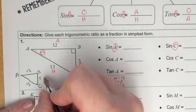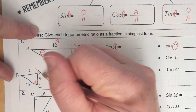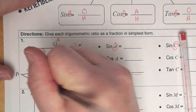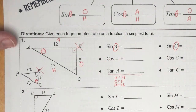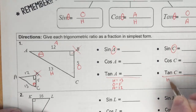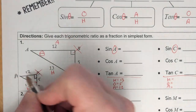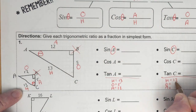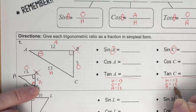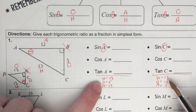See, this one has C, so put theta at C. And notice that theta can only be these numbers. It can never, ever be B. Your theta cannot ever be your 90-degree angle. It's not allowed. So in this case, if your theta is C this time, H is the side opposite the right angle, my O would be 12, and my leftover side would be 5, and that would be A. So my H was 13, my O was 12, and my A was 5. Now please notice, your H stayed the same for both of them, but your O and A switched.